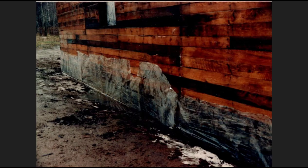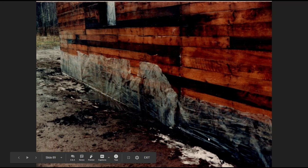Outside here, excavated around the outside of the foundation, again, we have a sealant that is a tar-like material that's up against the block wall, and then we have the plastic up against it as well. We have a drainage system that goes out to the pond as well, and then we have the gray water and black water pipes that come out of the house, going to the two septic systems, and then we have two fresh air intake pipes coming out through the foundation and going into the plenum. So it's really important when you have an airtight house. So this is completely sealed, this house, with multiple layers.